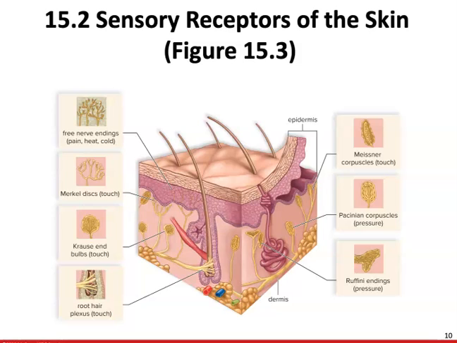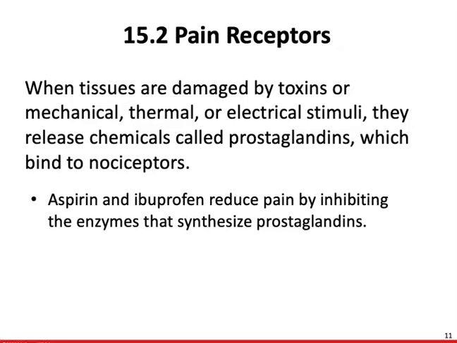Now these do adapt pretty rapidly. This is why you can get used to being outside in the heat. You can get used to temperature changes, like when you take off a shirt or put on another shirt. You can adapt pretty quickly to changes in temperature. So those are going to be the thermoreceptors.